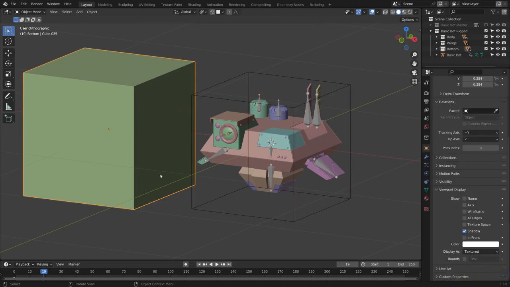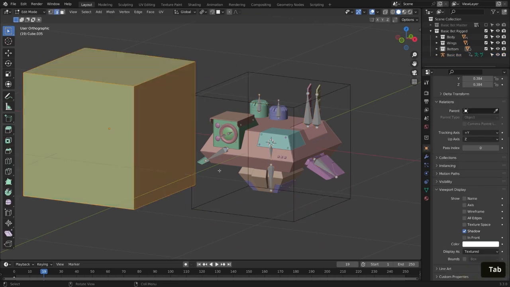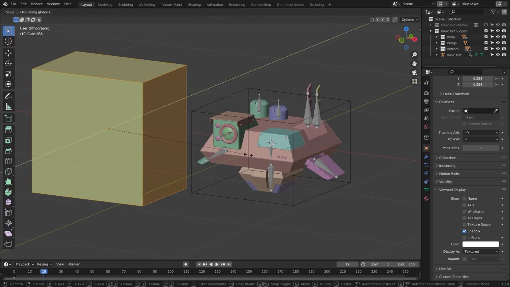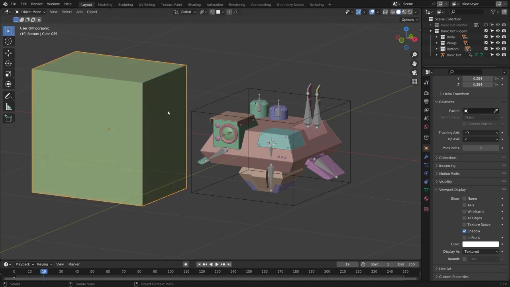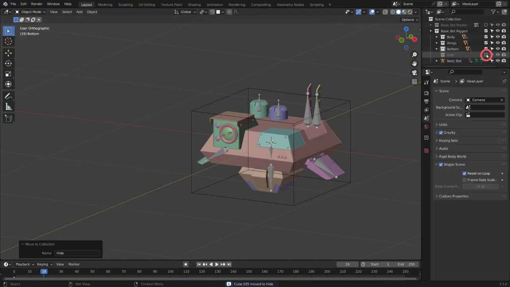And we can adjust the shape even further by going out into object mode, selecting the object we just created, jumping into edit mode and scaling it, let's say along the Y, noting that the Y of our bone is up, but the Y of our object is the depth here. So we go scale Y, something like that. That looks good. Back out into object mode. Let's move this into a new collection, basic bot rigged, new collection, and call it hide. Now in our outliner, we can hide it by unchecking it.